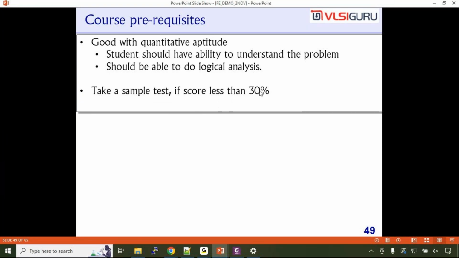As I said, if you take a test and score less than 50%, don't take up the training immediately. It's okay to delay the training by another 1, 2, or 3 months, no problem. If you are very good with the subject, even at 40 years, people get a job in VLSI. If you are not good, whatever your age, nobody will give you a job. So better to build that foundation properly. What is the foundation? Only one foundation I am asking. No need of English, no need of any digital design, no need of Verilog. A good quantitative aptitude.